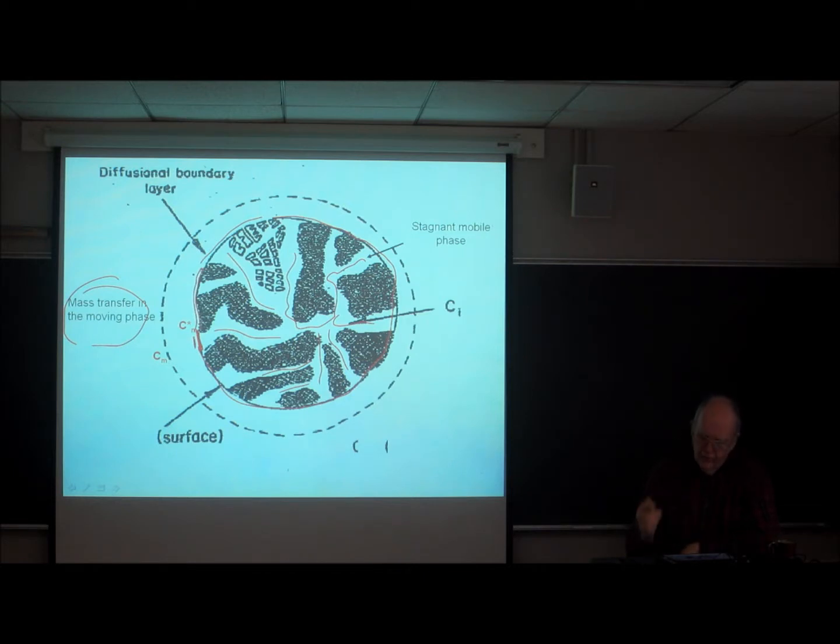Now, one of the earliest models of transport in flowing material is what's called the Nernst boundary layer theory. And that theory says that the fluid right near the surface of the particle is stagnant. And if that fluid is stagnant, then the only way to get through it is by diffusion. So there's convection out here, but once you get within some very thin layer of the surface, you have transport that's limited by diffusion.